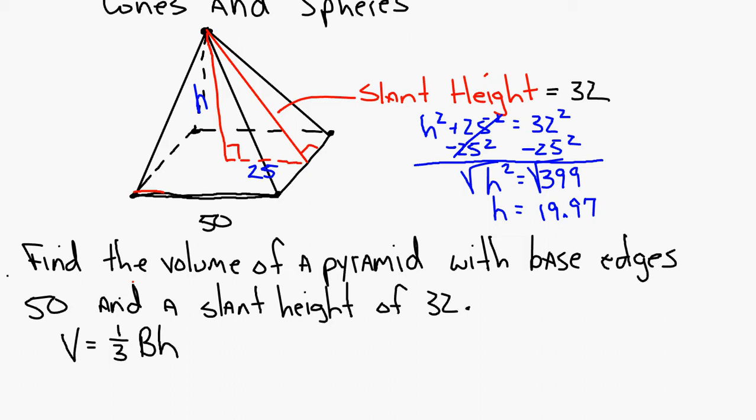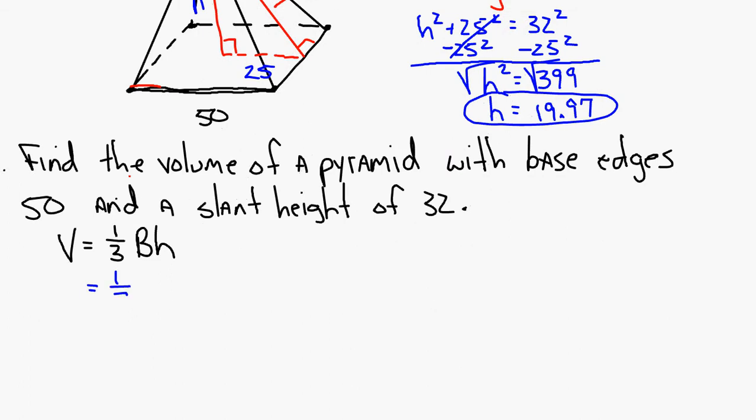Well, what I'm going to do now is the one thing that I can't emphasize to you guys enough. It saves you so much time. Always leave the last number in your calculator. Because look what you're going to do. You just found this height, right? So you're going to times it by the area of the base, and then you're going to times it by 1/3. So if you do this, if you say to yourself, my volume is going to equal 1/3 times, isn't the area of the base going to be 50 squared?